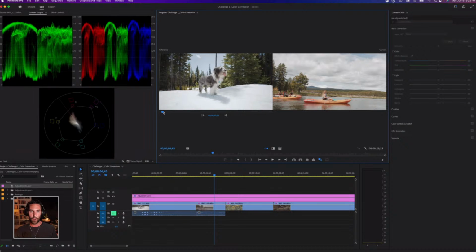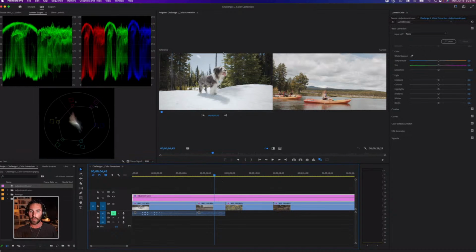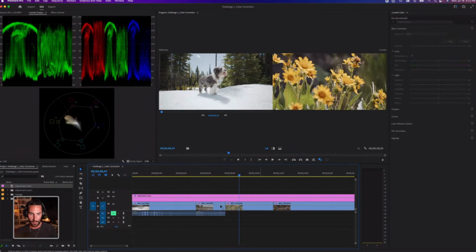This dog, by the way, was so cool. My wife and I were hiking in Bend and we randomly ran into the ex-mayor of Bend on the hike. We were there for a project and she had this really cool dog and a super cool cabin. So we got a chance to film the dog, which was pretty cool.